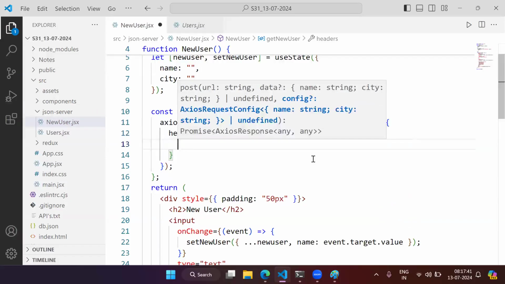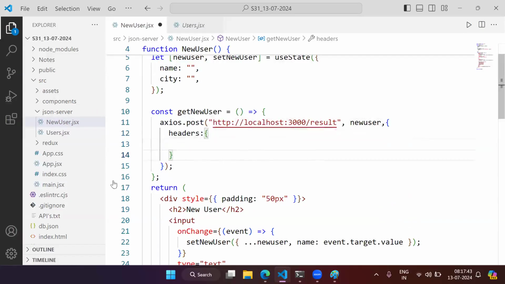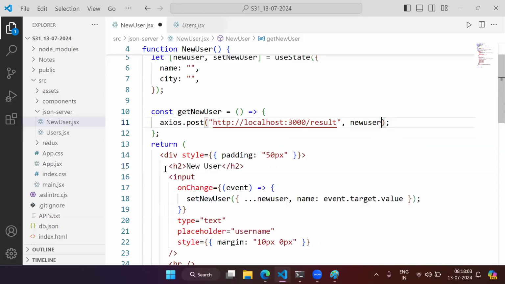Then here you can pass the metadata. Right now we don't require to pass any metadata. So it's like an optional part. But if you want to pass any metadata like headers of your request, then you can pass it here, which will be the third argument. So right now I'm removing this part. We don't require it. We require only the first two.